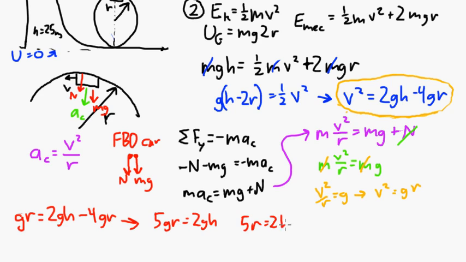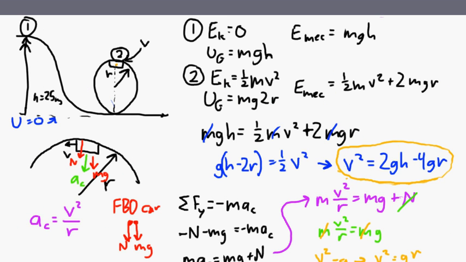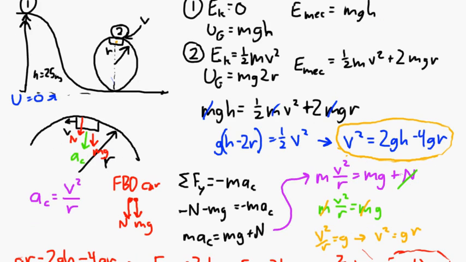And h, we said before, was 25 meters. That's the height of that first hill. So r equals 10 meters is our biggest possible loop in the roller coaster. That's for a radius of 10 meters. The actual height of the loop would be 20 meters. So if this hill is 25 meters tall, you can come down, and the total loop can be 20 meters tall because that's twice the radius, 10 meters, 10 meters.